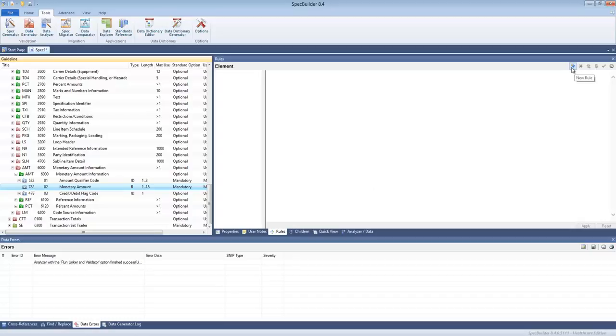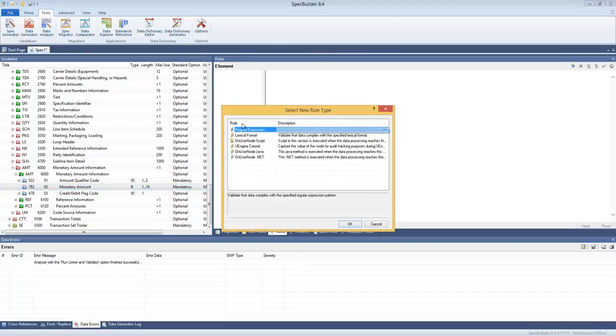To create a new rule, you need to click on this button and you will see this dialog. As you can see, there are many rules that you can create here. The regular expression, which is a special syntax to verify the content of data. Lexical format, it's a bit simplified form of the same thing. You can create the JavaScript rule, which we will do in a few minutes. And this JavaScript rule will verify the correctness of this node or multiple nodes in conjunction. There are special internal runtime so-called commit rules. We'll skip those for now.